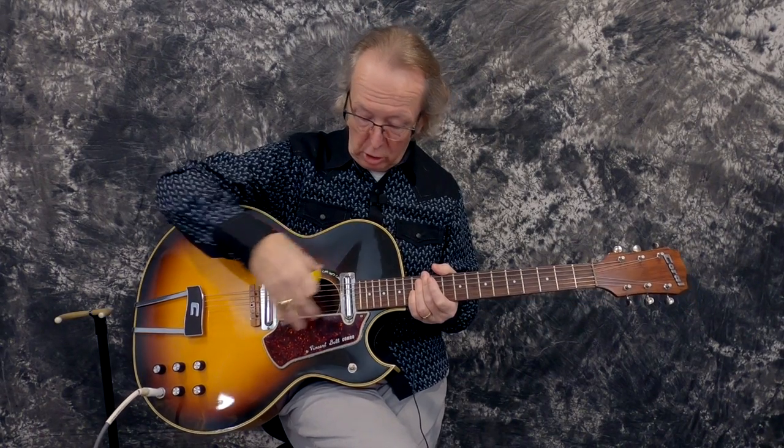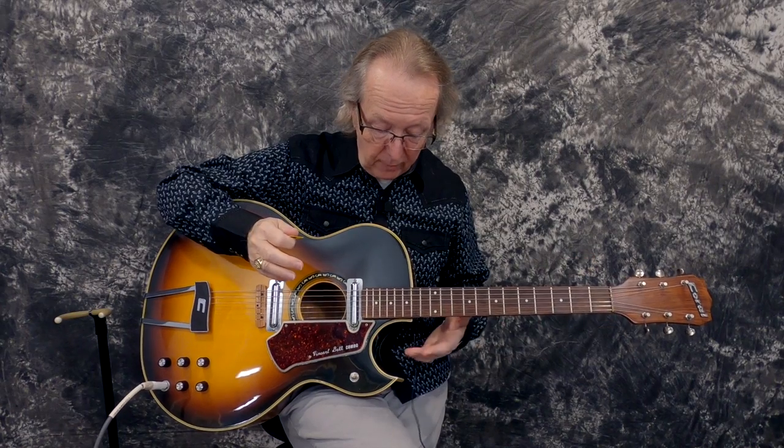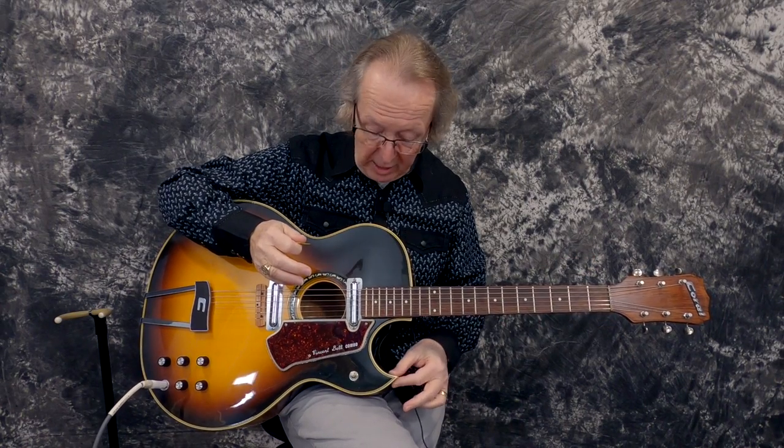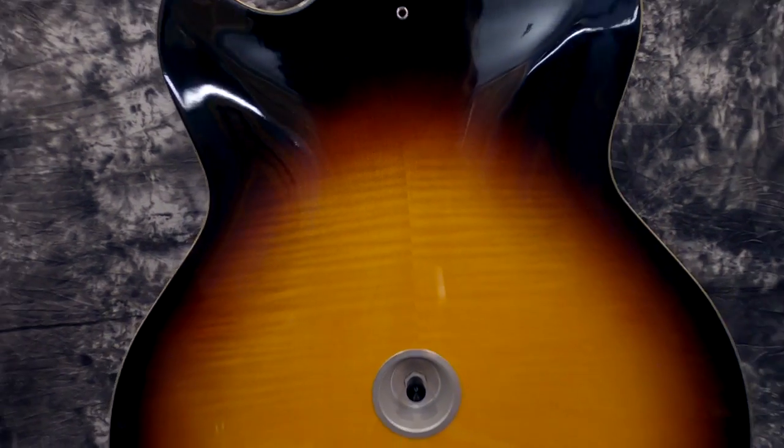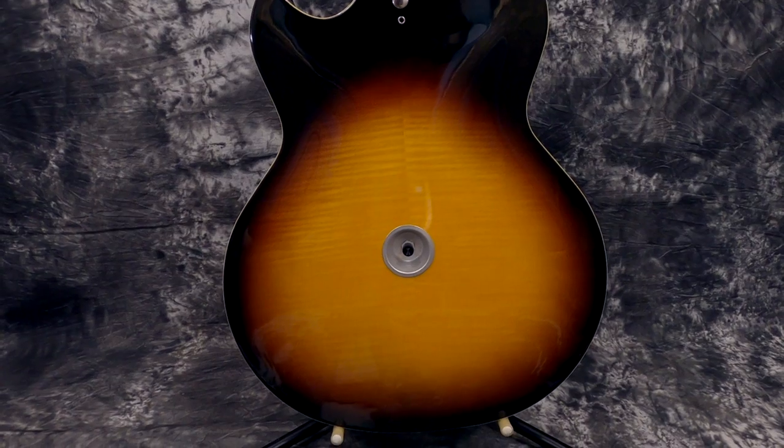It's got a sound hole, so it kind of patterned a lot of the guitars they were building back then that had round sound holes with P90s and some humbuckers in them. This was Vincent Bell's idea to do a coral like that, and I think it just turned out great. I love the Florentine cutaway that it has on it, and this sunburst body is just absolutely beautiful. Very flamey back — this back is just absolutely beautiful. I thought it was a single piece but it's actually bookmatched.